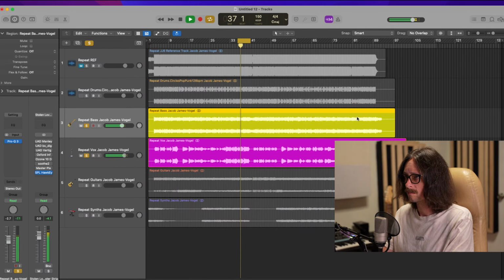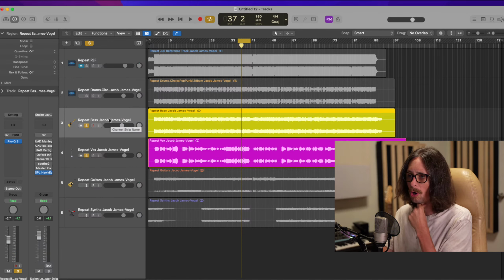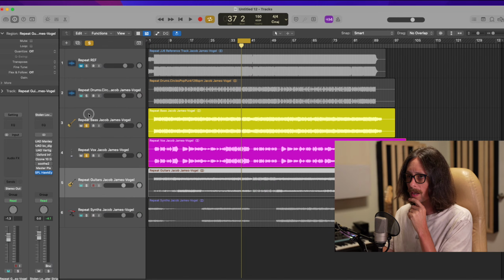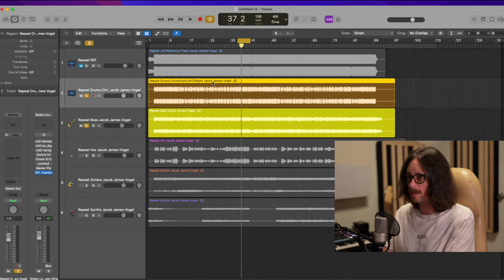Okay, just getting rid of a little bit of imbalance in that bass. It's just really honking really hard. And I don't think that that's the tone we really want there. Okay, so now let's just pop in the drums and the bass, and let's listen to the drums. All right, so those sound really good together. I just want to balance that bass a little bit more.